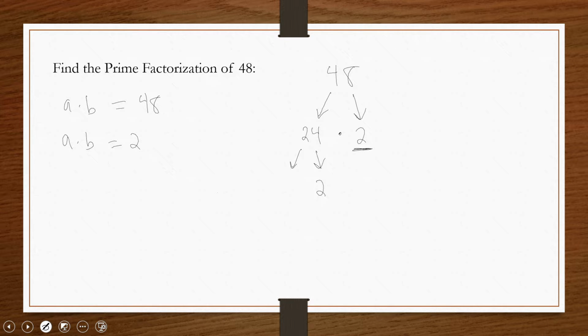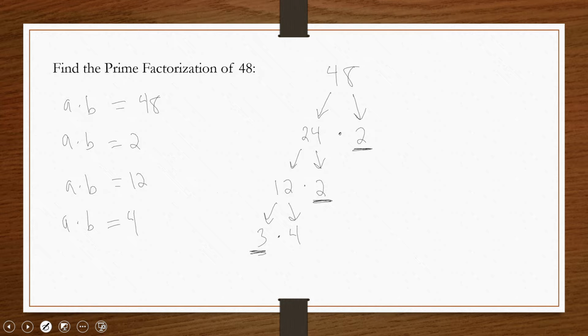Well, this time I could say it's 2 times 12, where prime number 2 is underlined and our branch continues on the other side. Breaking down 12, what are the factors that I could come up with to say what are going to be those values? Let's pick something like 3 times 4. Now, in this case, 3 is the prime number, and 4 is another composite that we could break down further. So what times what gets me to 4?